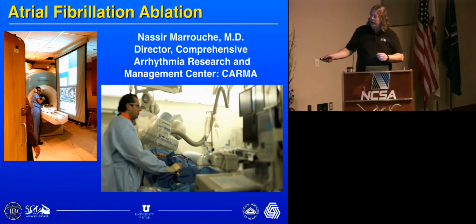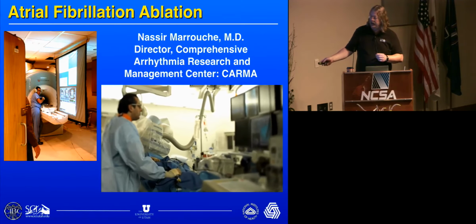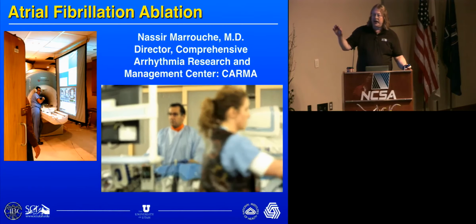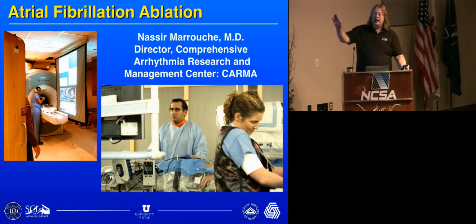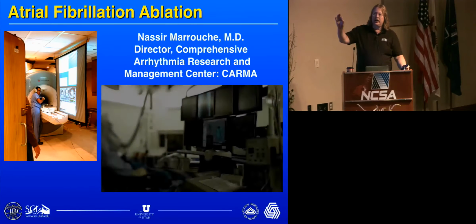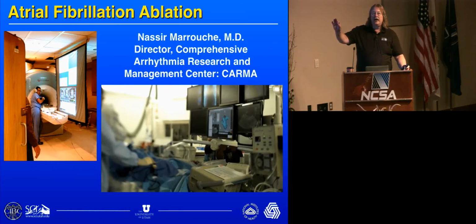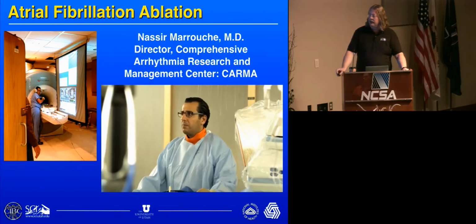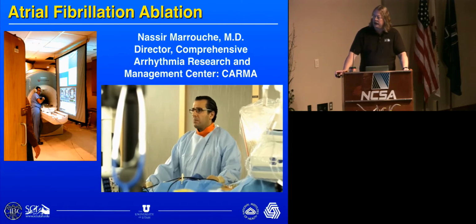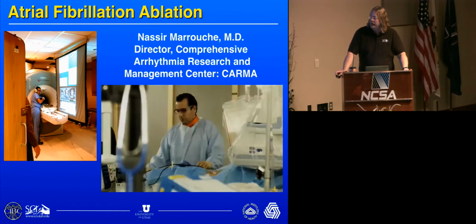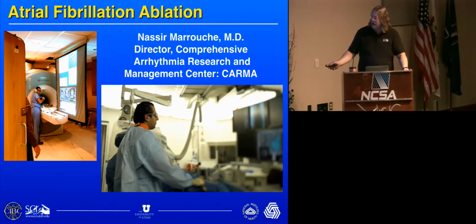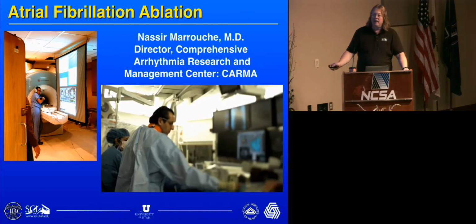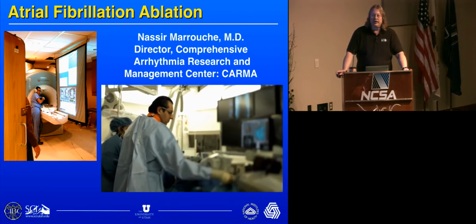So the current best treatment is to be able to take a catheter up near the heart and then find the places that are causing that atrial fibrillation and ablate them, which means taking an electrical discharge and actually killing cells that might be causing that circuit to cause the fibrillation. And we do a similar thing to what Chris Butson does on the brain. We do this with the heart, starting with an MRI, and then creating patient-specific models to do simulations and then visualizations of the places where Nasir, we think, would be good places for him to ablate.